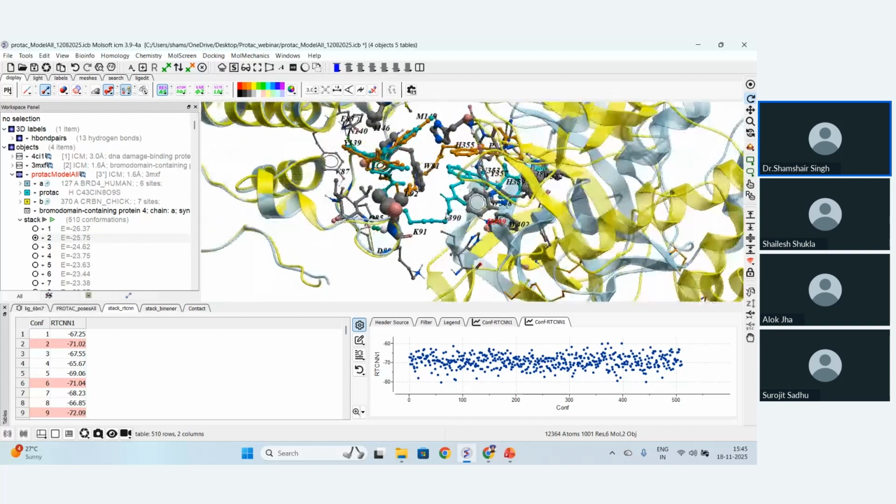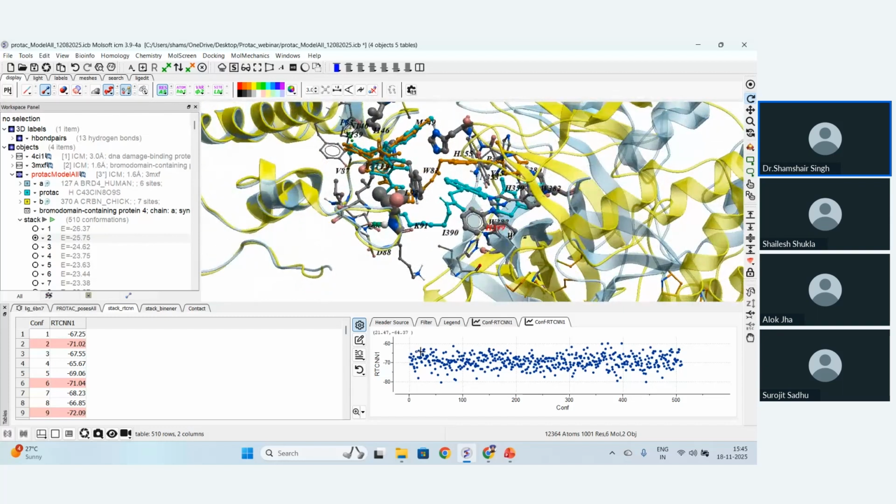As I said during the presentation, we have to change the dense clusters. Let's assume this is the cluster I am very much interested in. I can select them, and now you can see these are the different clusters with these RTCNN scores like 2, 6, 9.